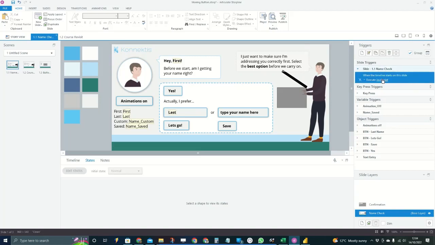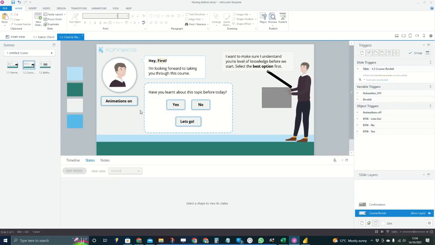It just needs a bit of JavaScript adding in, and I'm by no means the type of programmer who really has JavaScript knowledge. I'm very much use Storyline for what it gives me on the page, but it's quite freely available. You can find information and posts on how to do this in videos, but I did find some a bit out of date, and I found a tactic which worked really well for me, which I've added into here. So more than happy to go through that if you'd like me to do something similar.